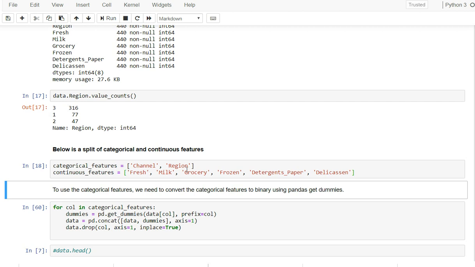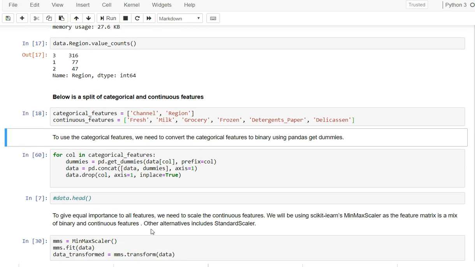Region has 3 different values, so it will be created as region 1, region 2, region 3. And after creating those columns and adding them to the original data frame called data, we will be dropping the column. Let us just have a look.